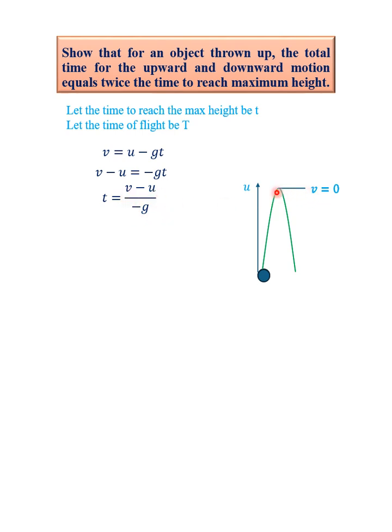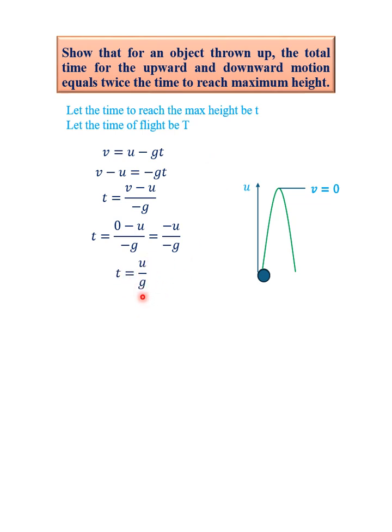But note that at the maximum height, which is the time we are looking at, the time it gets to that maximum height, the v is 0. So if we put 0 in the place of this v, we have that t equals 0 minus u all over minus g, and that is equal to negative u all over negative g. The negative we cancel out, and it means the time it takes to get to the maximum height, t, equals u all over g. Now that we've obtained that lowercase letter t, which is the time to get to the maximum height, let us now go further to find the time of flight, uppercase letter T, and check if it is going to be 2 times this value here.